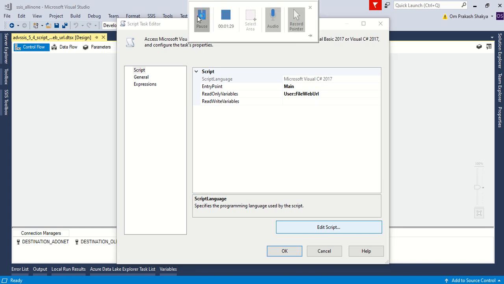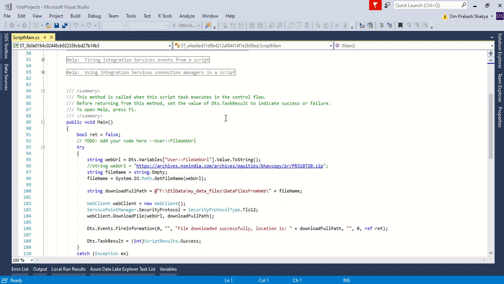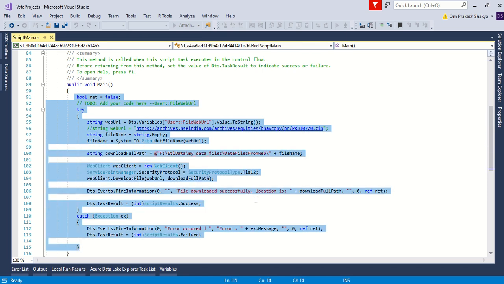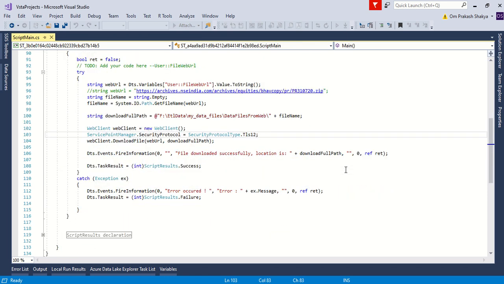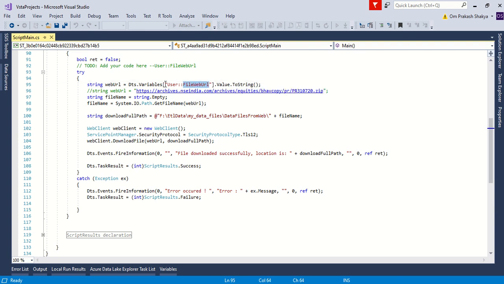It will take time. Pause the video, and it is here. We have the VSTA project open, and in the Main method we have a couple of lines of code that are used to download a file. We are using that variable, file web URL, and accessing it in a string type variable in C#, web URL.